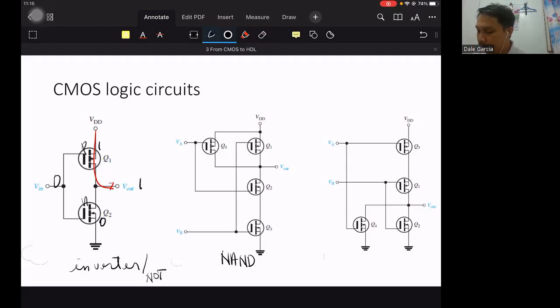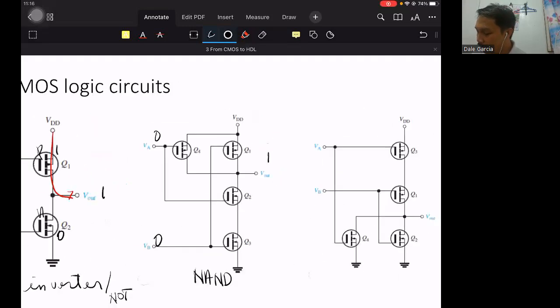Meaning if our inputs are 0, 0, our output would be 1. This covers all possible inputs for the NAND gate. So that's the NAND gate.